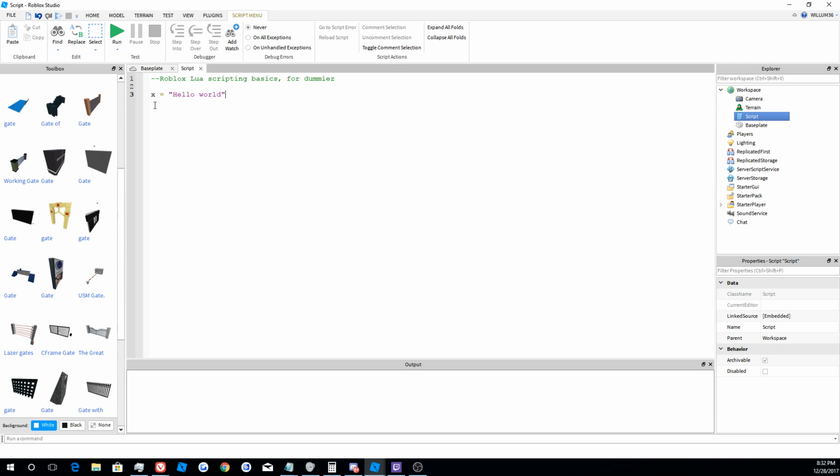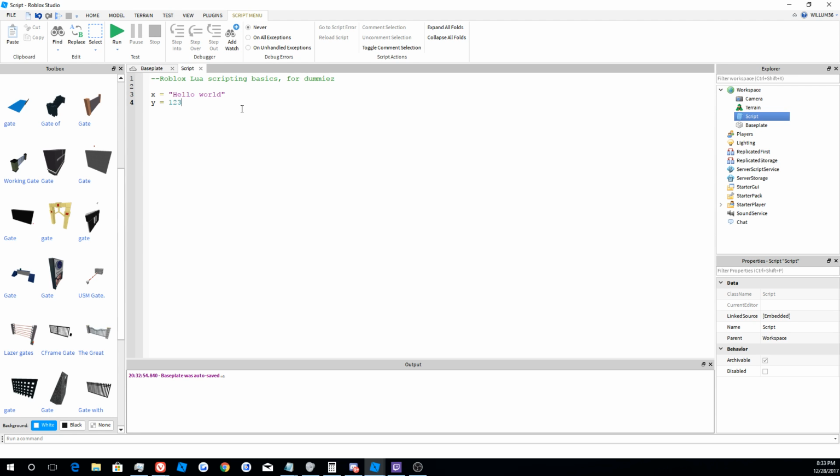So what we just did was we created a string variable. A string is just a combination of letters or numbers inside quotation marks. Strings pop up in purple text like we have here. Other types of variables include integers. So if I had another variable called y, I could set it to an integer, not in quotation marks. I would just type the number 1. That's an integer, or the number 9, or the number 123. So y is equal to an integer, or you could also do decimals as well.